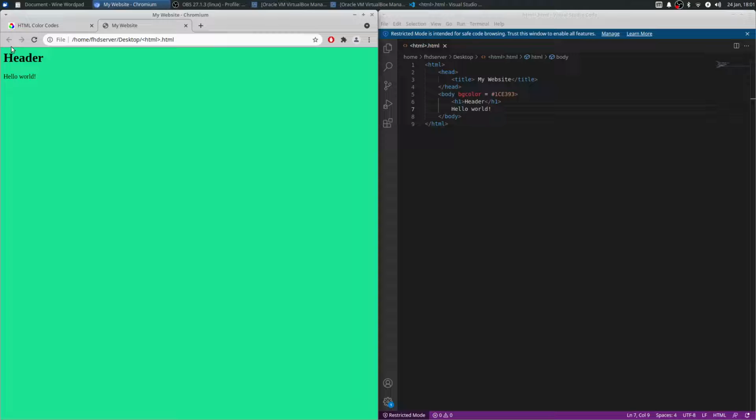But I don't like this header, it's too big. So what I can do, I can make it smaller. And HTML goes about to header 6 or 7. So if I make it 6, say, save and refresh, as you can see, it's like very tiny now. But anyways, let's just keep it as header 1 for now.